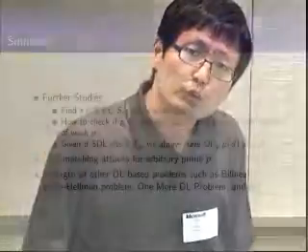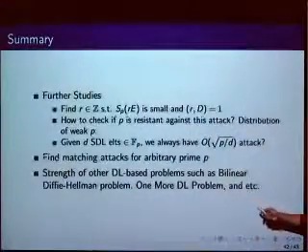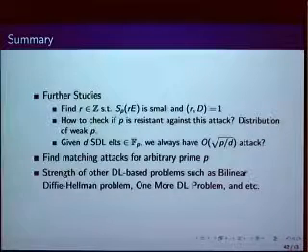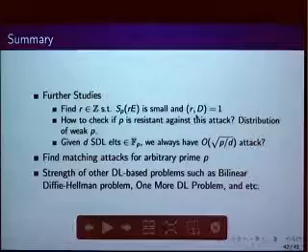And as a further study, I'm still working on how to find the r such that the sum of digits is small. I know how to find r such that the sum of digits is small, but I need to impose this condition also. Another question is how to check if some prime resists this attack, because there are many attacks here.